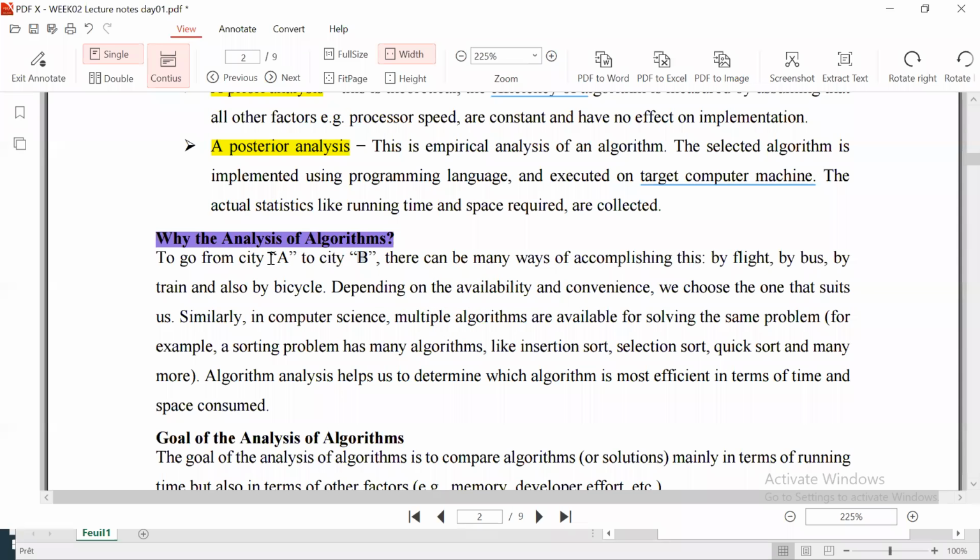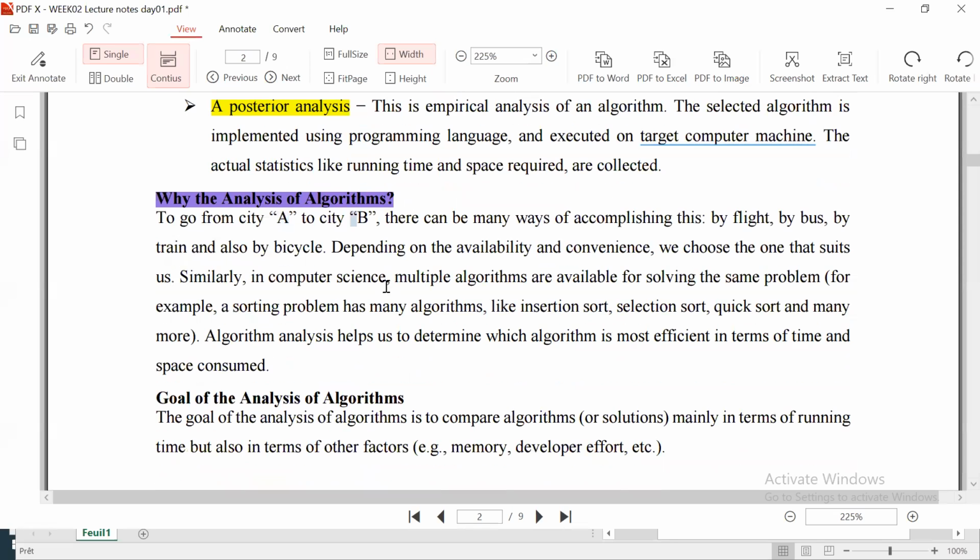Maybe if you have 5 persons working on the separate routes and working at the same speed and using the same resources, you will discover that one of the persons will arrive before the other, and you see something like that. So that's why there is need for you to analyze your algorithm to ensure that you are actually using the optimum, you are optimizing the usage of resources.